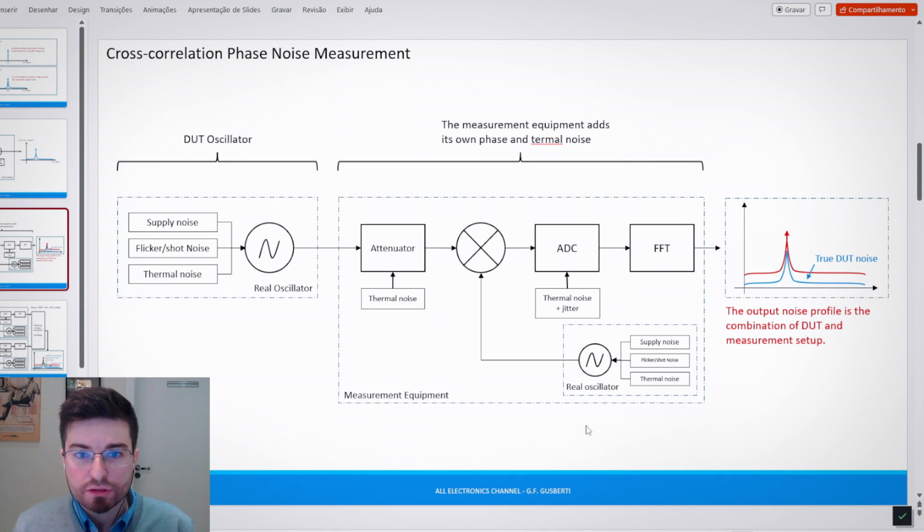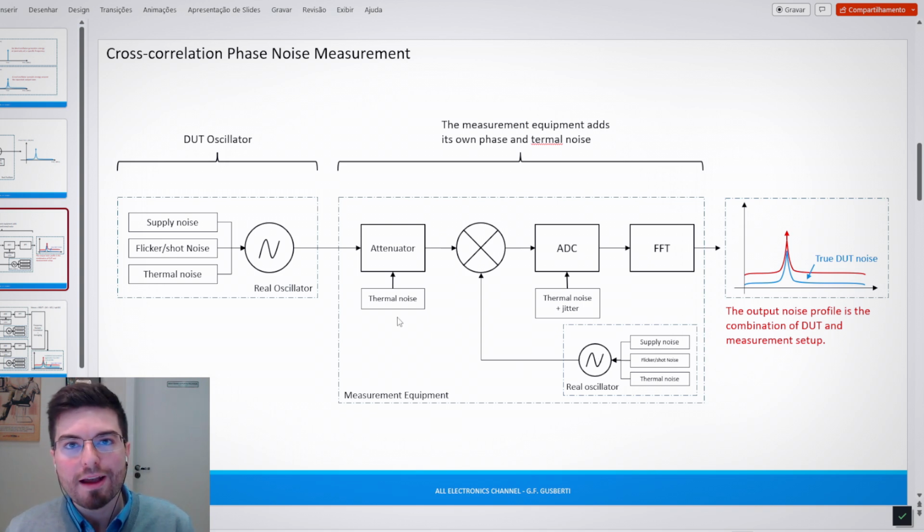So inside the spectrum analyzer, the problem is that actually the spectrum analyzer also works using oscillators inside. And of course, all the oscillators of the spectrum analyzer are real oscillators that also have phase noise. So here I draw the time reference, the frequency reference of the spectrum analyzer, and you can see that I draw it as another real oscillator because the spectrum analyzer also has a phase noise floor.